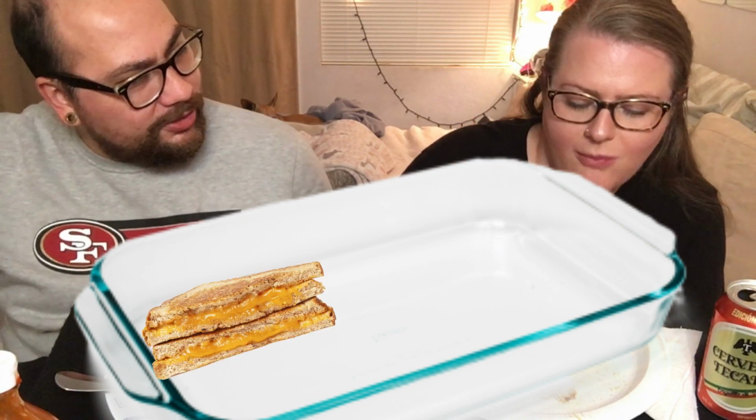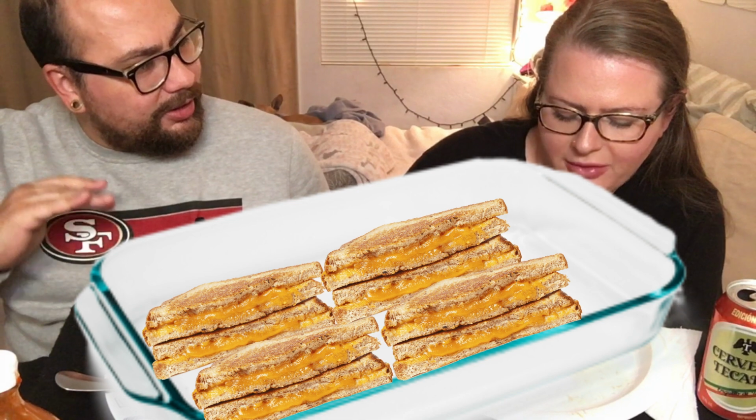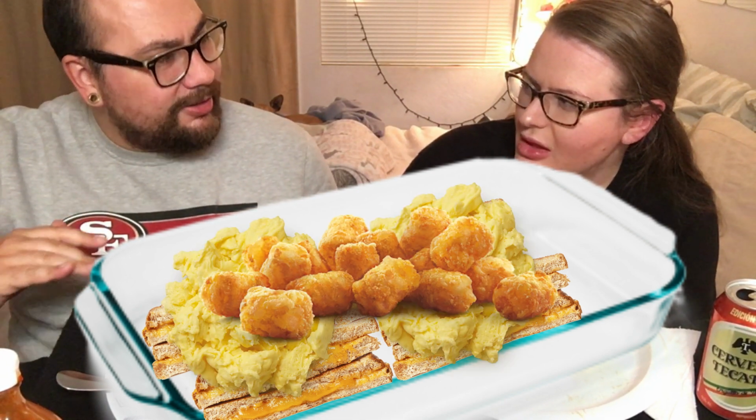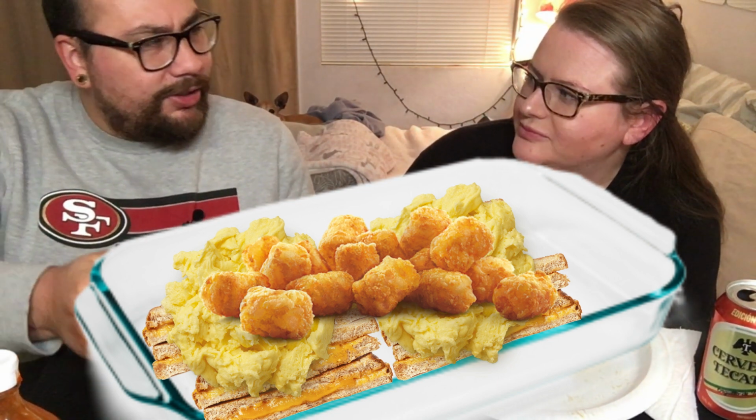A bottom layer of grilled cheeses would be good too, right? On a casserole? Yeah. Just grilled cheese on the bottom. No. And then stack it with eggies. Tater tots. It would just become mush. I don't think so. Something to think about?